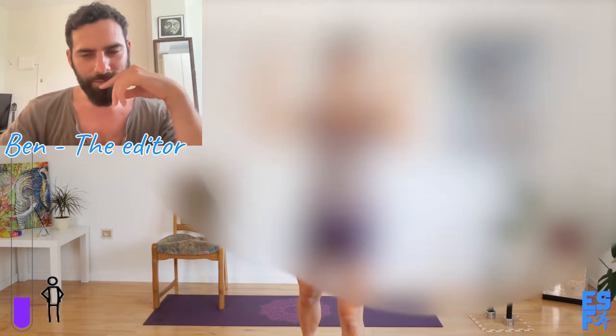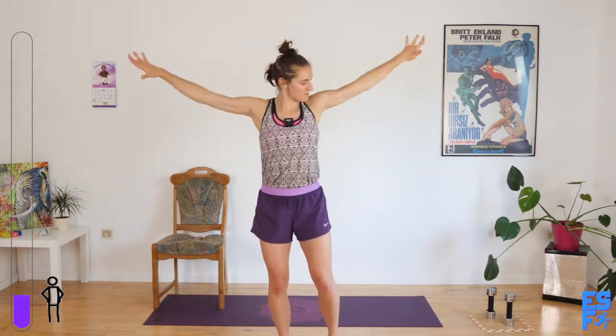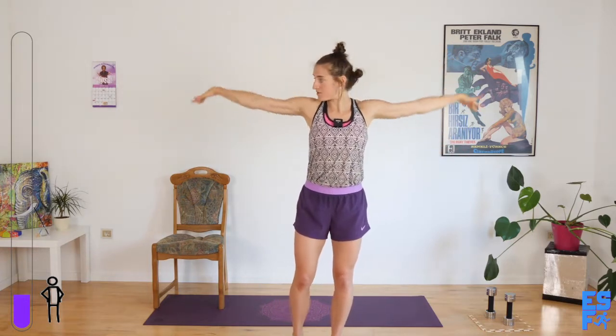Push through those fingers the whole time. Ready? Draw big circles with your hands, your shoulders, and your elbows. You don't need to have a certain form — just wiggle those arms around. Make sure you're really pushing through the middle finger the whole time. I want big circles here. If your back hurts during this section, because we're going to be standing here wiggling our arms for a long time, then please sit down in that chair.